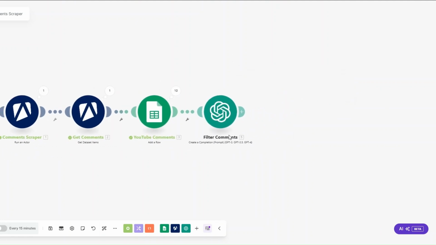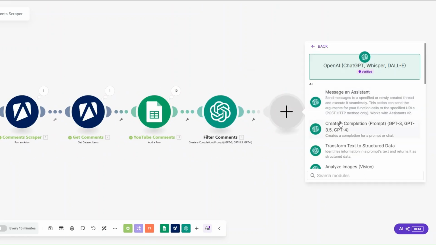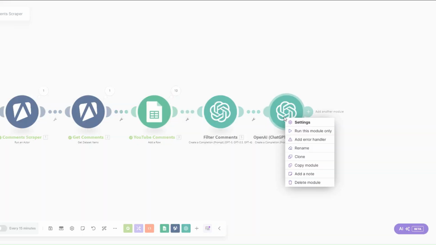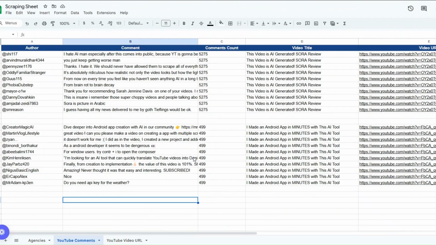After AI filters the comments, you can ask ChatGPT to create content idea topics for you. So you can add another OpenAI module and then rename this module to content idea topics right here. This module will generate content idea topics from the positive responses that we filtered using the first OpenAI module.